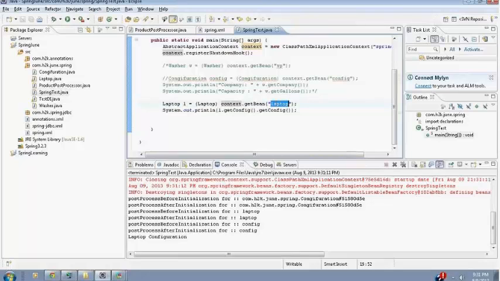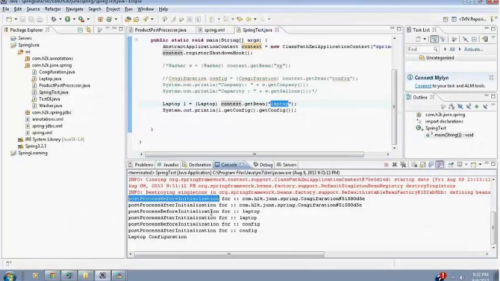So we see that you have before initializing, and after initializing you got the entire name there. Why did we get a configuration name like that?